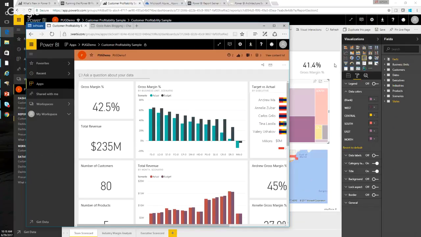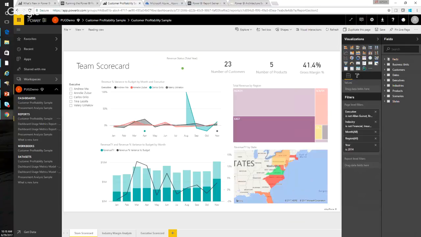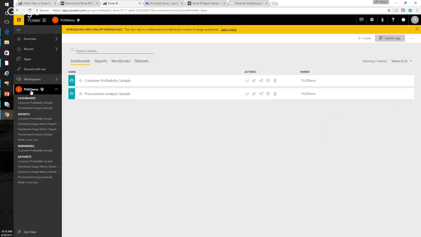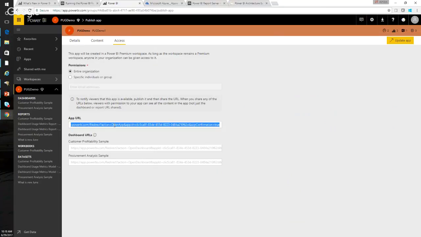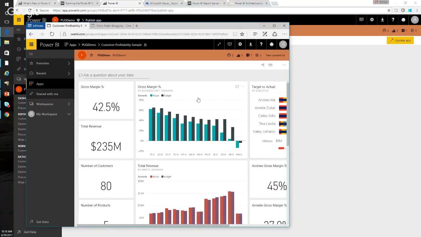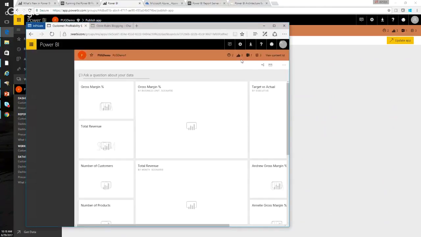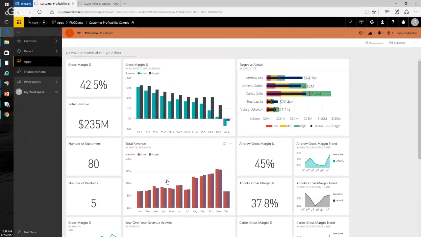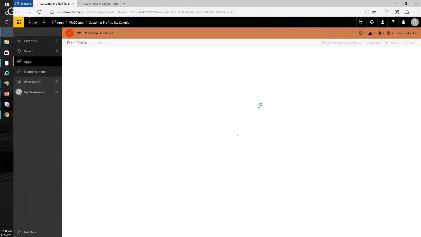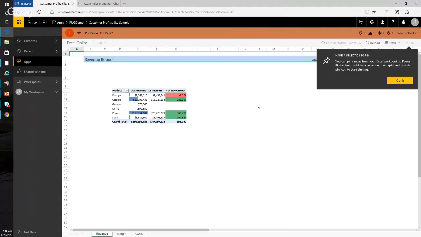It's not until, let's go back into my apps themselves. Access, copy, free user, and you'll see that they have the old color theme, not the new color theme. As a matter of fact, they are looking at a dashboard itself. But what was that, a report that I was looking at? Let's see if I can look at this report.